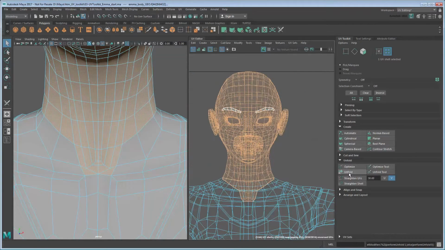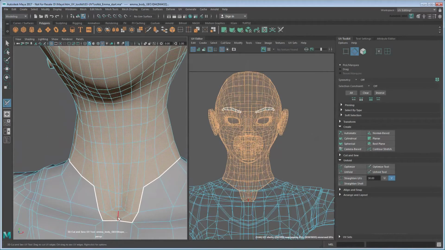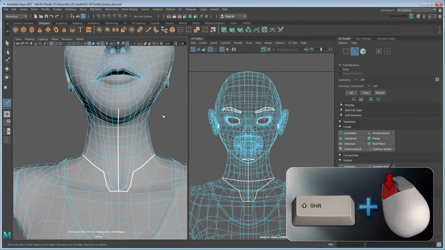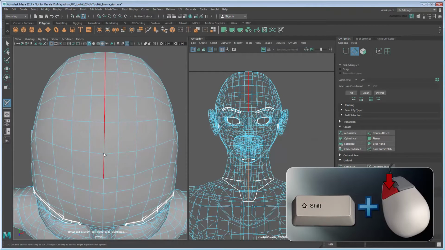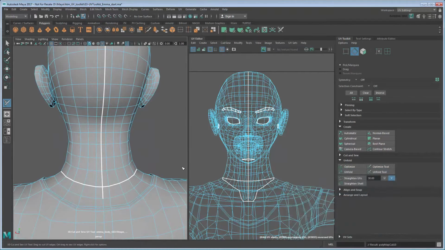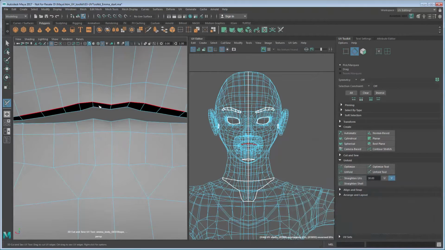Undo the unfold and then reactivate the 3D Cut and Sew tool. Use it to cut some slits along the bottom and top of the head. You can hold Shift while dragging to constrain the cuts to the same edge loop. This helps to avoid cutting the wrong edges. However, if you do happen to cut the wrong ones by mistake, you can Control Drag to resew them. Finish by cutting inside the mouth.